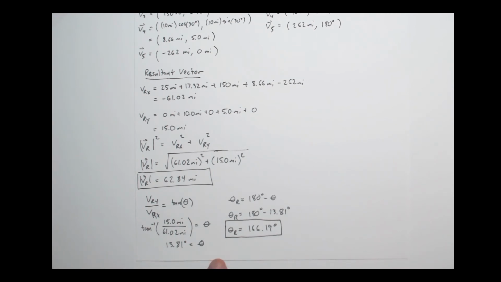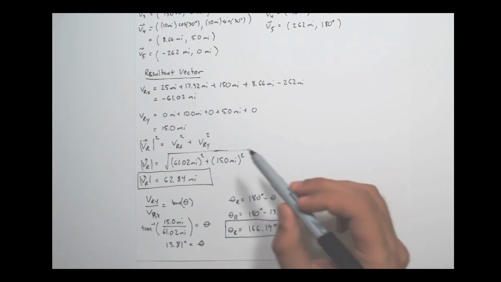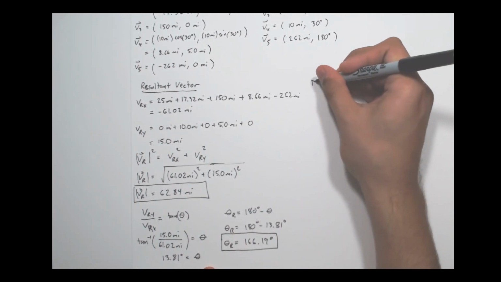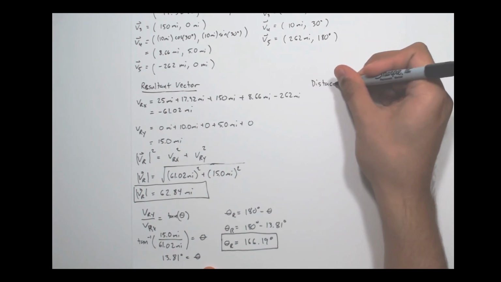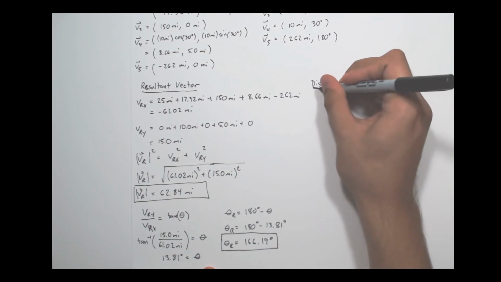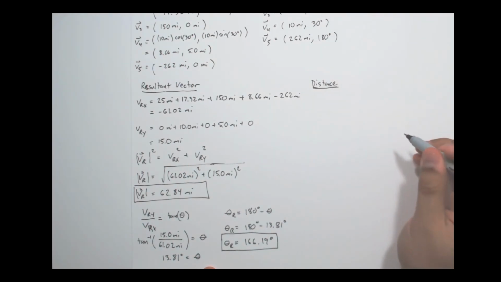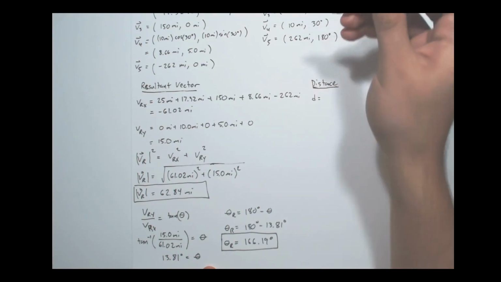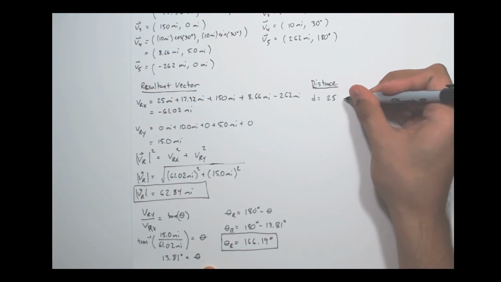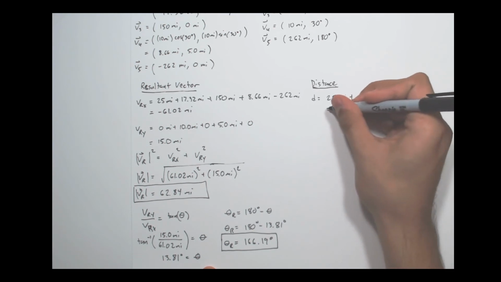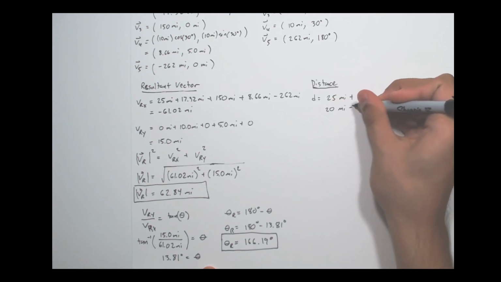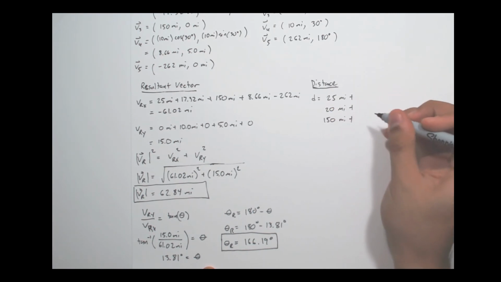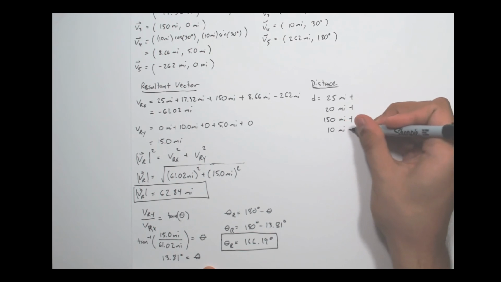And let's just consider one last thing. We've now found the displacement vector and its magnitude. The last thing we wanted was the distance, the sum total distance that has been covered as the plane flew through these 5 segments. And so for that distance, we're actually just going to add up all of the original displacement magnitudes as though they were just numbers. So when I said that we couldn't do that before, I meant that you couldn't do that if you wanted to get the net displacement. But it turns out that if you do just add those, then you will just have the total distance traveled.